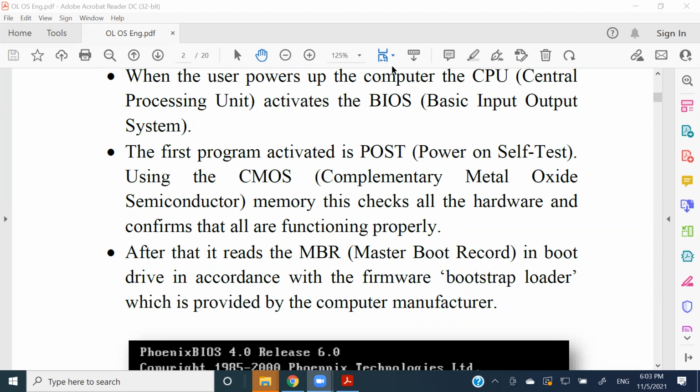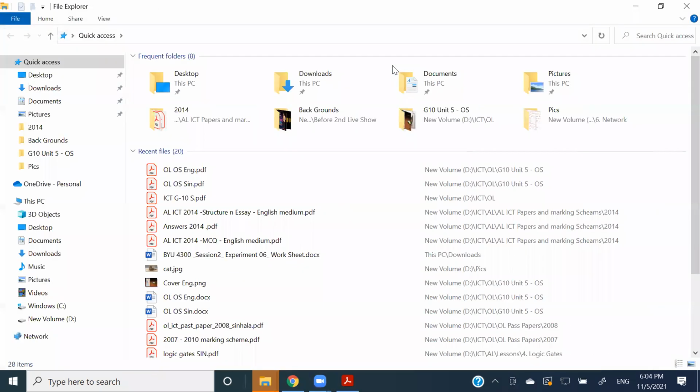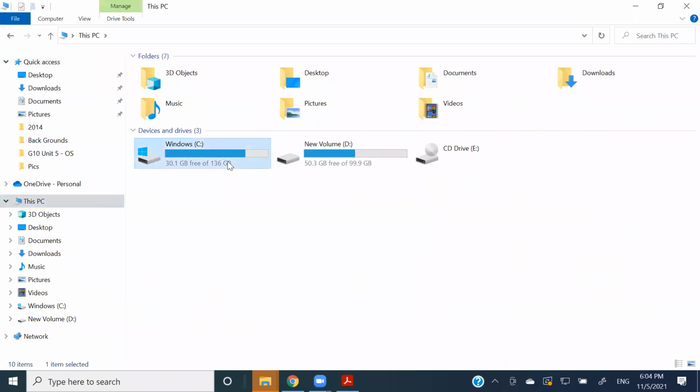So inside this hard disk, it may be divided into several different portions, which we call partitions. Now, if you consider my computer, here I have two partitions. I have only one hard disk. It is logically divided into two partitions, right? And my operating system is inside this C partition, or else we call it the C drive, right? So that bootstrap loader is helping the computer to find the MBR from this C drive, right?